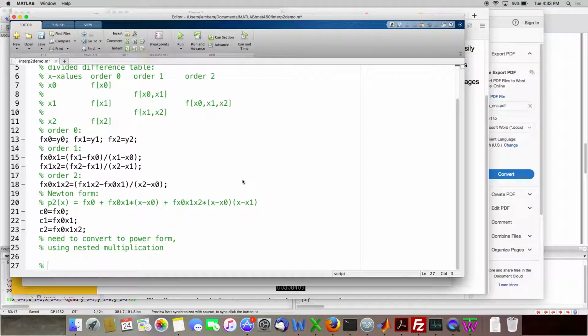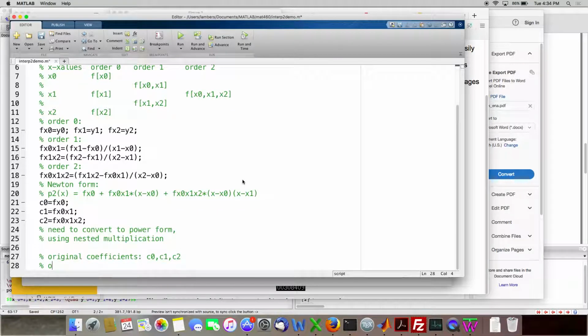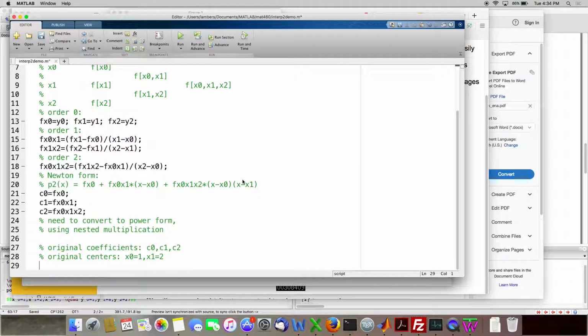Okay, so my original coefficients are C0, C1, C2. My original centers are x0, which is equal to 1 in this case, and x1, which is equal to 2. Okay, I'm going to use nested multiplication with x equals 0.